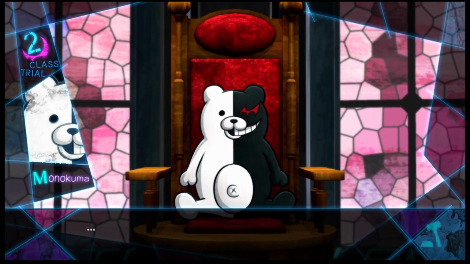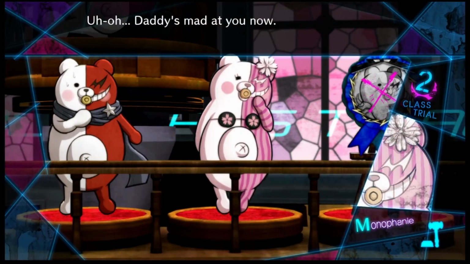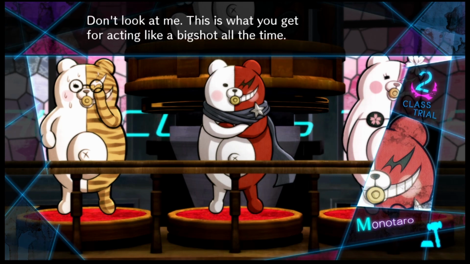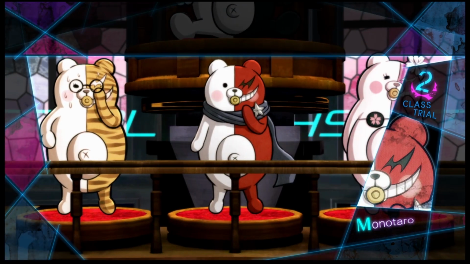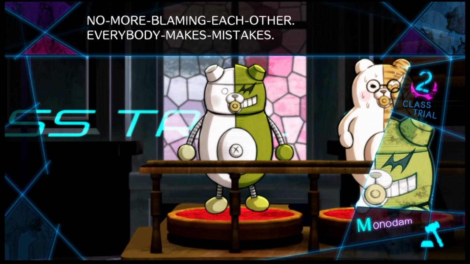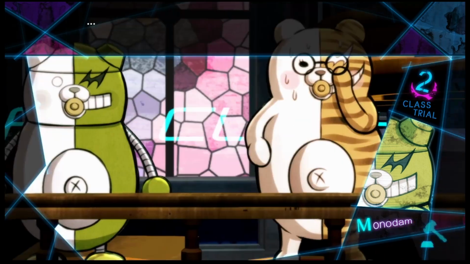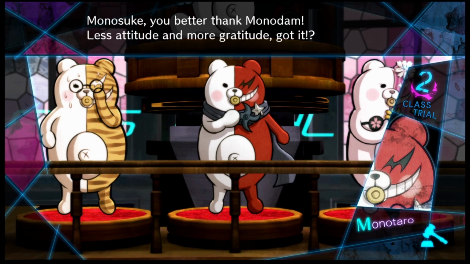I hate my kids. Pops? Uh-oh. Daddy's mad at you now. Or is he asleep? Huh? Don't look at me. This is what you get for acting like a big shot all the time. But he was my favorite voice to do. Do not bully Monosuke. Huh? No more blaming each other. Everybody makes mistakes. Monodam, I will be the voice of reason. I want us all to get along. Monodam's right. Monosuke, you better thank Monodam. Less attitude and more gratitude. Got it?